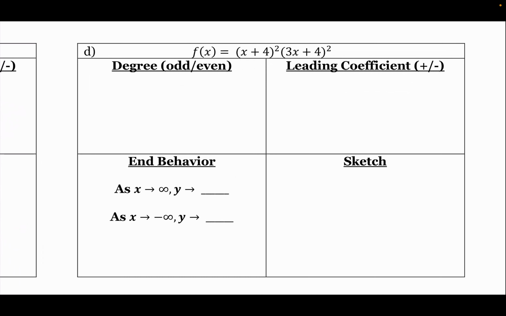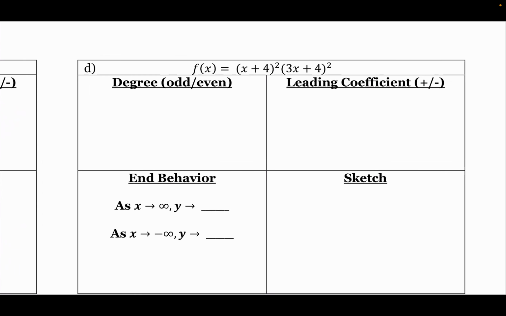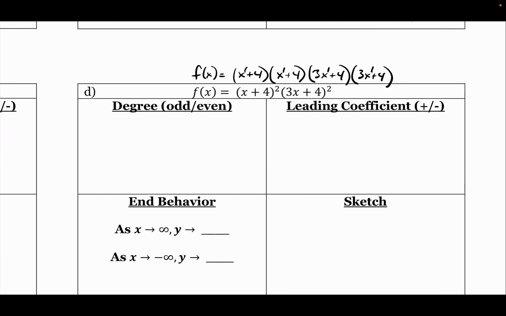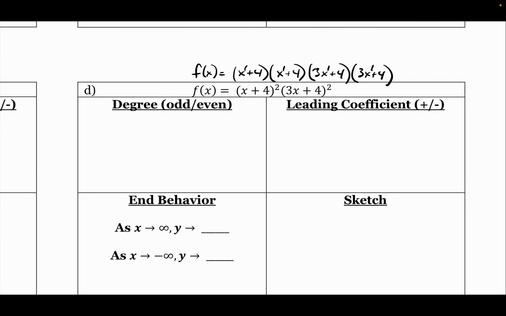Okay, so the first guy is squared, right? So that means there's 2 of them. So I got to rewrite it. Let me rewrite it. And the second guy is also squared. And each of those guys, x, is just to the first power. So take a wild guess what my degree would be. 4. It would be x to the 4th. Yep, x to the 4th. That is an even number.